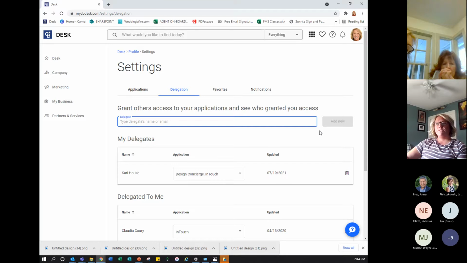If you have an assistant, I know this comes up quite a bit, and it's always been a little confusing on how that works, but licensed or unlicensed, you need to have them fill out an application, give that to your OA, they'll process that, and then you can delegate your accounts to them. Or if you're a member of a team, or maybe working with a spouse, this is a great idea to go ahead and delegate that access. So if you're away from the computer and can't get to something, they'll be able to hop in as you and perform whatever tasks you need.